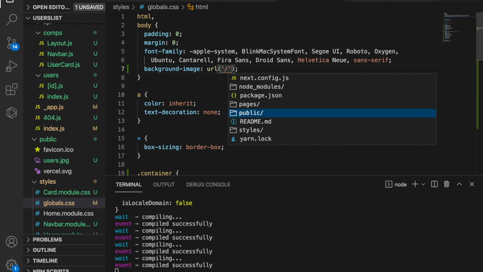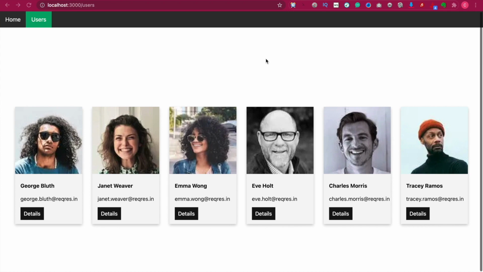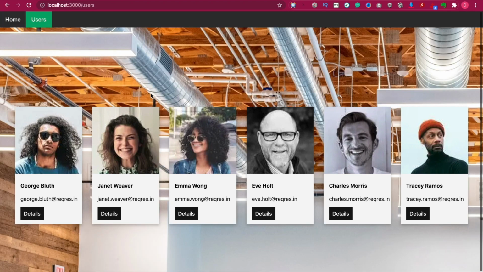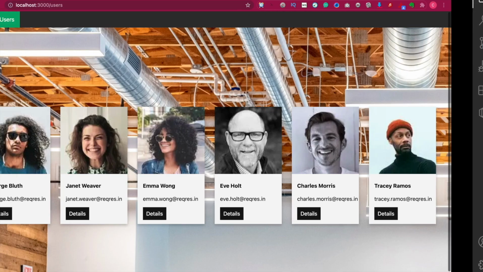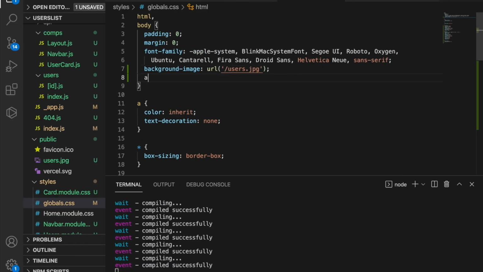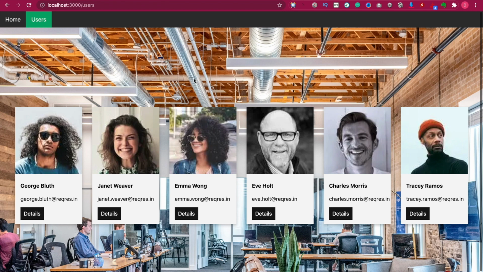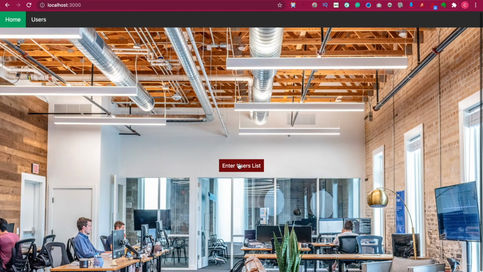No, this is not public, this is users.jpg. Now you can see the background image, and we also have to change the background size property so we can show all the image. So we add background-size cover. Now we can see it shows the whole image even on the home page.